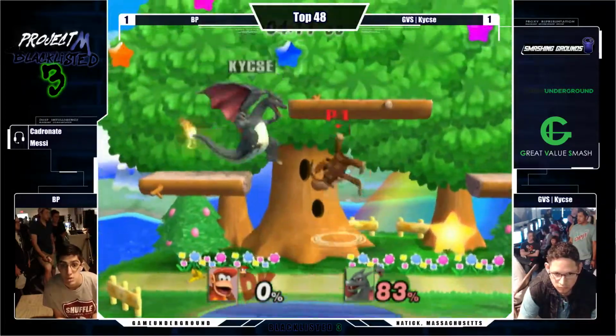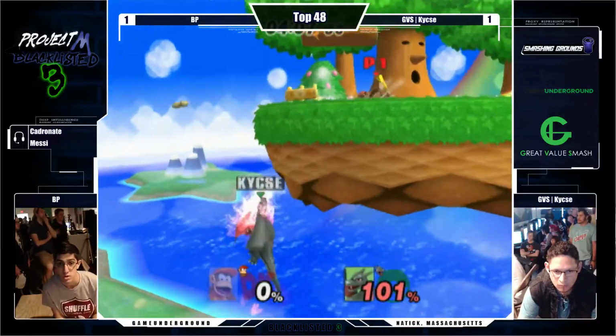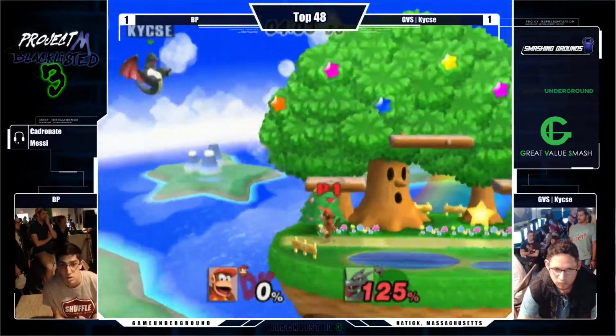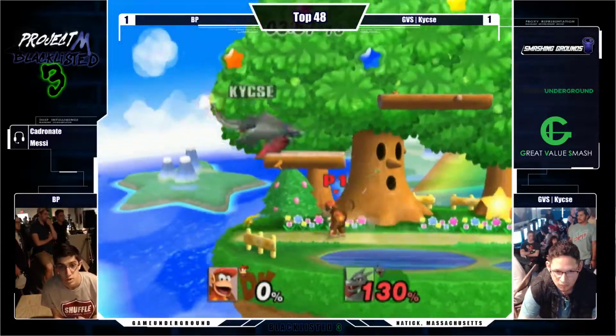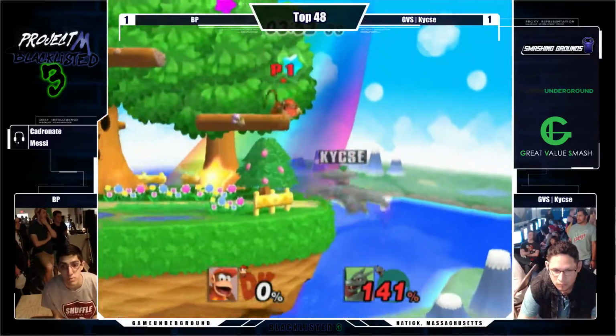This is what BP's game has been most of this game, trying to keep him stuck in the corner, not letting him get his hitboxes out in neutral. Great projectile game right now. Exactly, yeah. Oh, he got the knockdown. And remember, BP lost the stock due to an SD. Yes. This could have been over right now. BP knows that. He needs to make sure he can just close this out. Don't make things get weird.